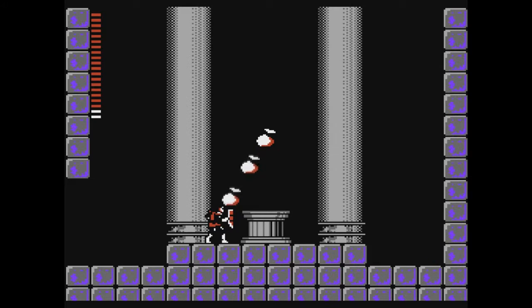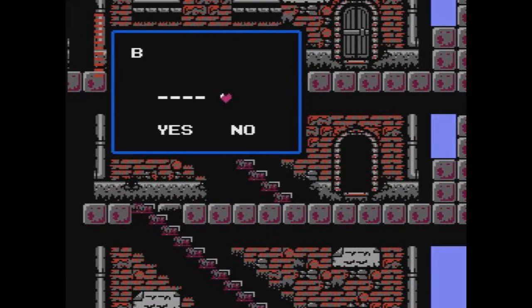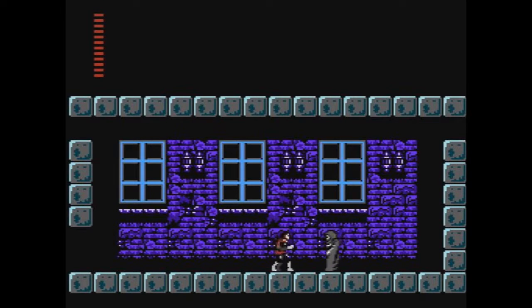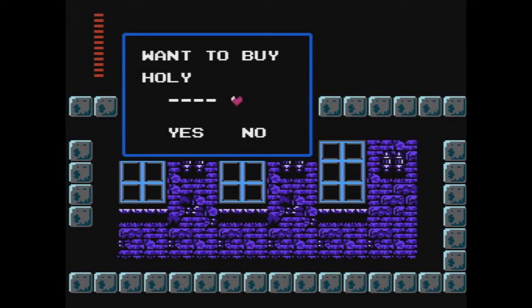Of course, there's much more to find. You have crystals that help solve puzzles, various whips that will upgrade Simon's attack power, and other sub-weapons that will help Simon in various ways. But I think I'm getting too far ahead of myself. Let me try to explain the game in order of progression.